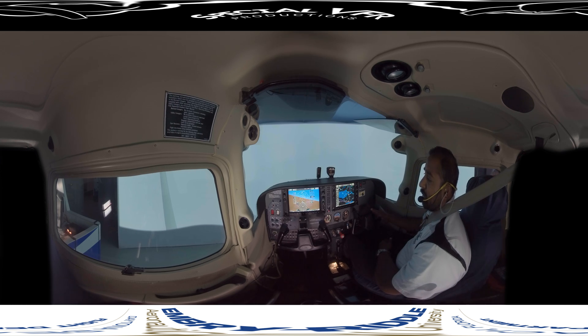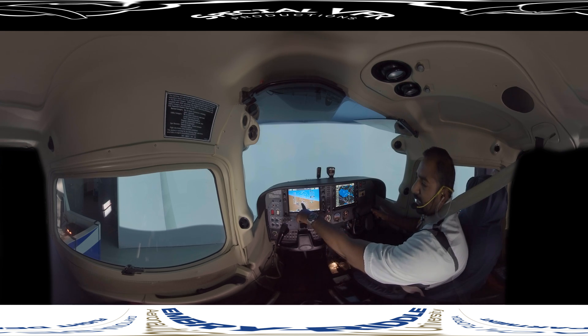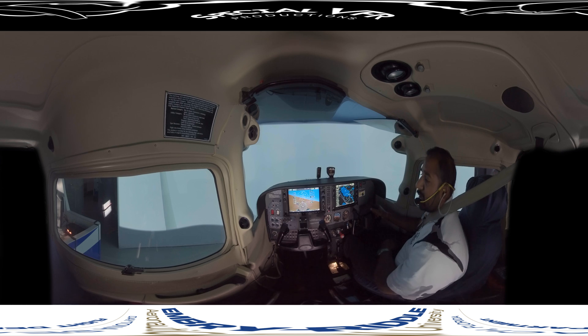It's actually a fairly shallow bank. Looking at the trend vector on top of the heading indicator, it shows us touching the end of the white line on our turn coordinator, confirming we're conducting a standard rate turn. During the roll-in, my primary reference for bank is the attitude indicator because I'm adjusting for a specific bank angle. I'll have to increase back pressure to maintain my 2.5 degree pitch. And as I roll out — right aileron, right rudder — I'm still maintaining 2.5 degrees of pitch. You want to roll out about 5 degrees prior to the heading you're trying to reach.